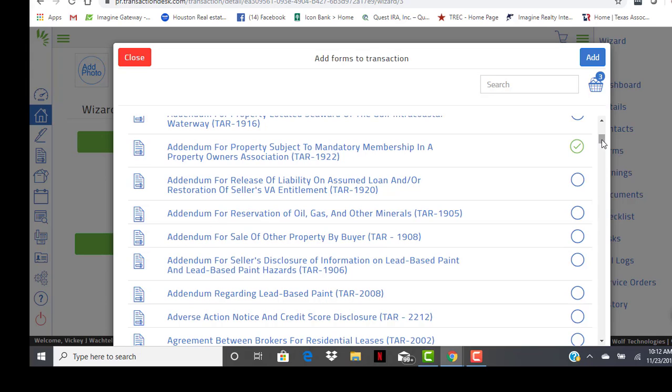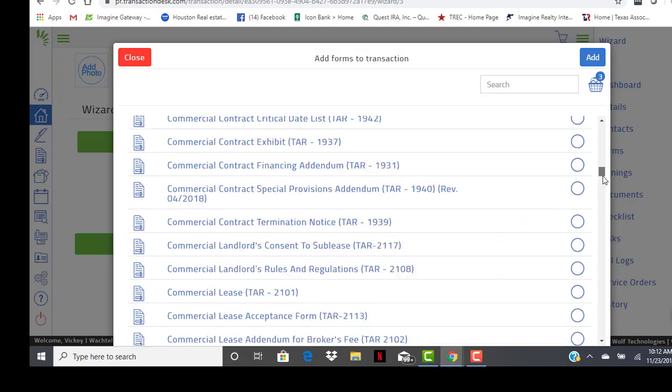We're going to come back in. The MUD is on the HAR, so we're going to pull everything from the Texas Association of Realtors first. There are some things in here that we want to add that is information only, and first you want to get your buyer's representation agreement. So let's get that.